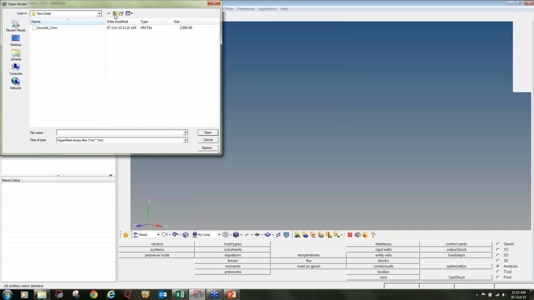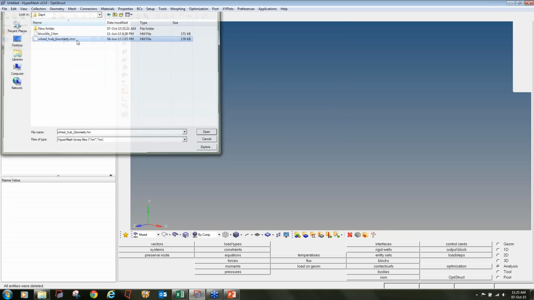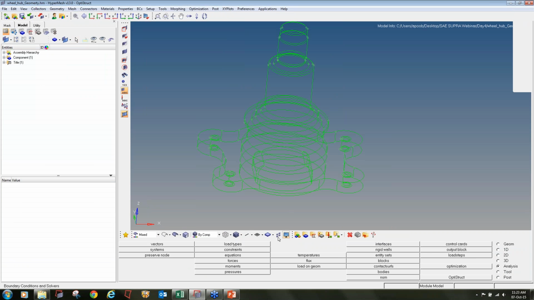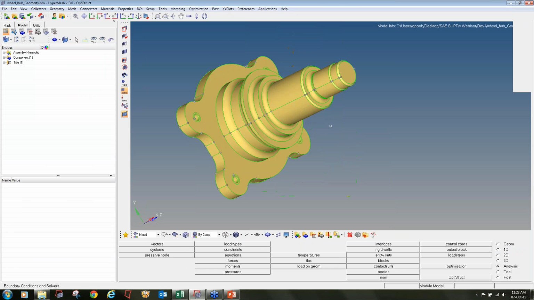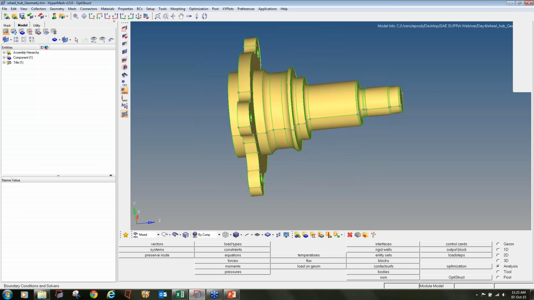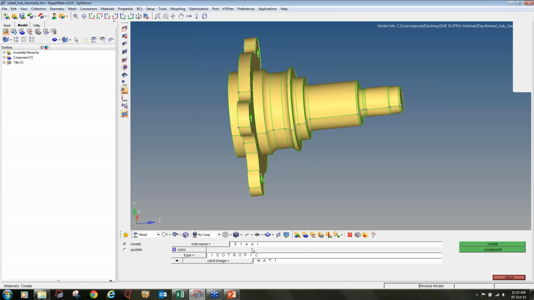Then we'll go for hub assembly. The process is quite similar. There is a slight difference in the process of applying loading conditions. The rest of the process is quite the same. So I will create the material first as steel.